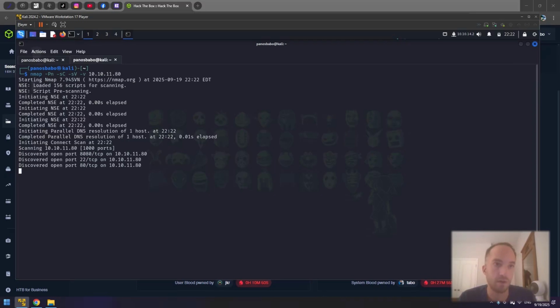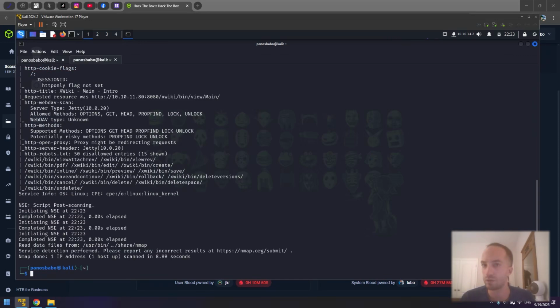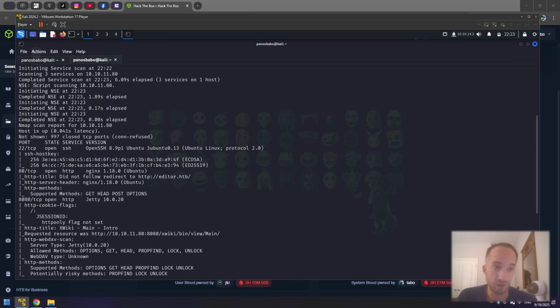I paste the IP address to see whatever ports I can discover, any vulnerable or open ports that might give me a hint of where to look and what kind of vulnerabilities to take advantage of, and so on.